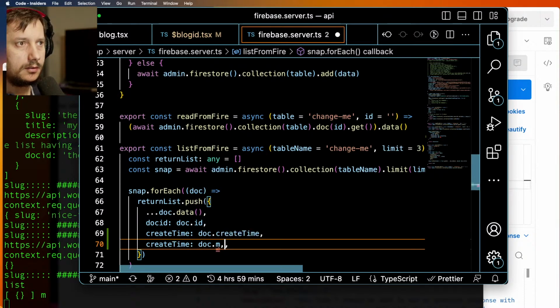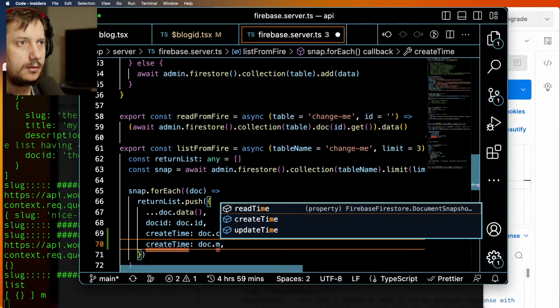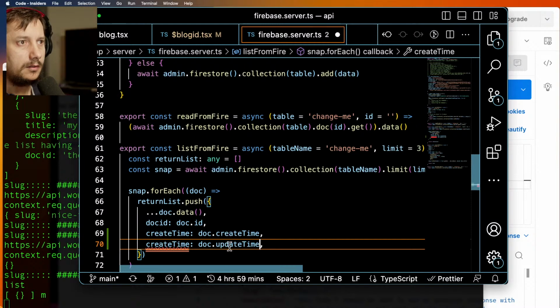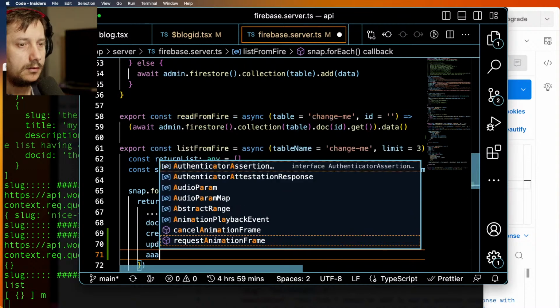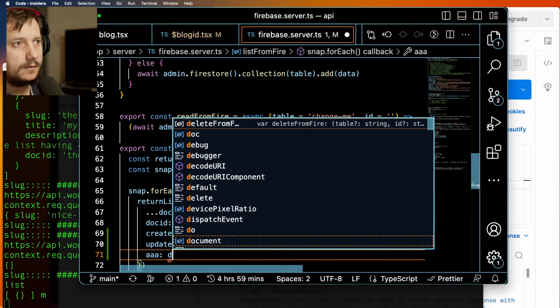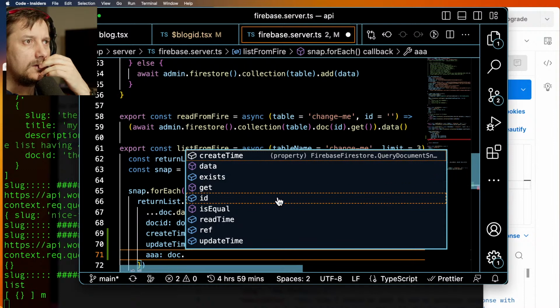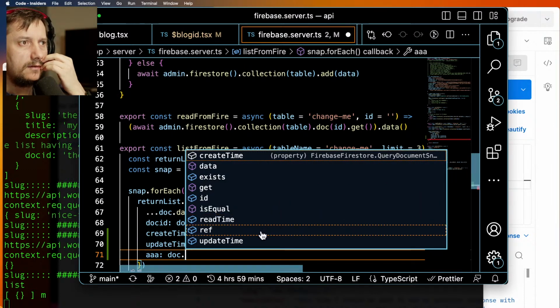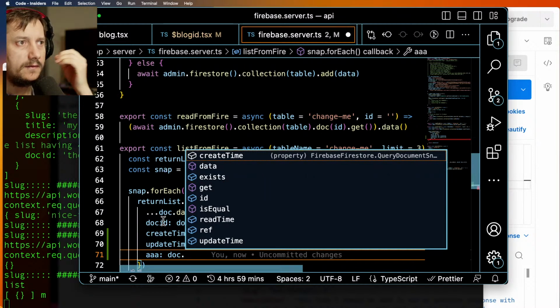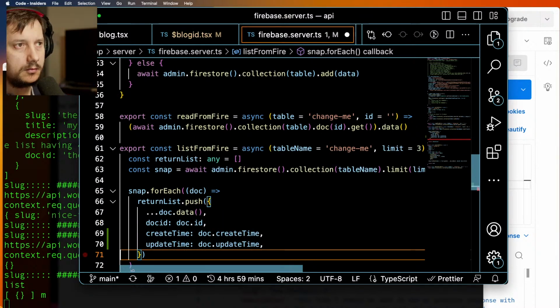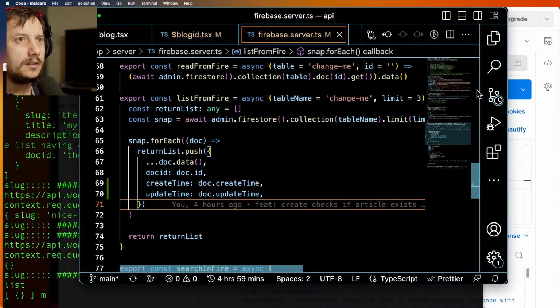Doc dot datetime. Okay. Doc of what? This get is equal read time, ref, update time, data, exists. No, I think this is it. So that's something extra that I should get now.